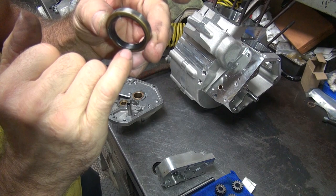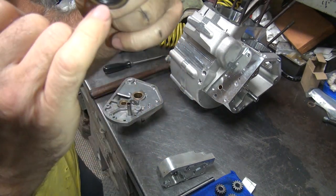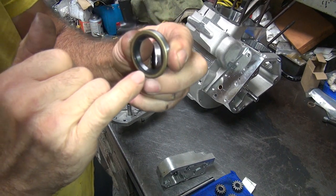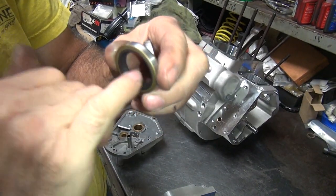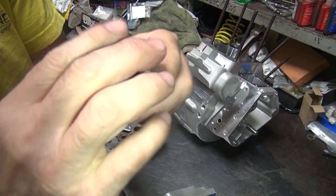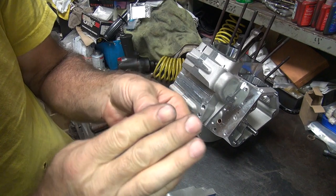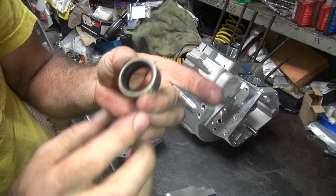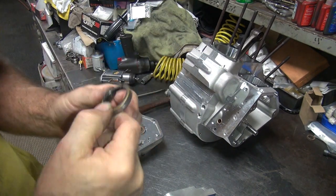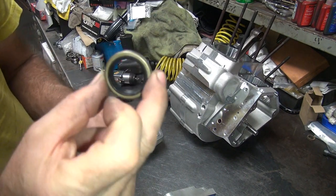So you can see I didn't have the lip in there. See, this one here has the lip right here. Outer lip. Oop, get down lower. The camera's too low, I mean too high. So see the outer lip right there? See how this one here does not have that. That's the difference. Look the same other than that. This one's no longer any good. I'll go ahead and put the new one in.